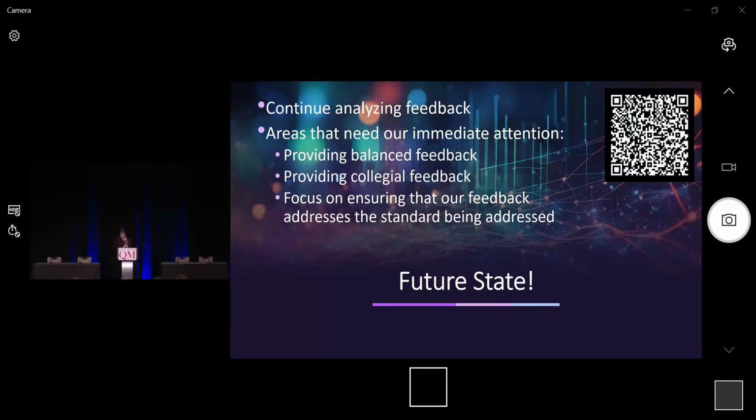We also realized, and some of you may have this particular issue too, that sometimes the feedback is not quite as collegial as we prefer. Some people are very blunt. And so that is a place that we need to work on as we're supporting our reviewers. And that led to questions of, should we provide some basic sentence stems to help them get started? We need to start providing some modeling in the reviewer feedback to help them practice a little bit more.